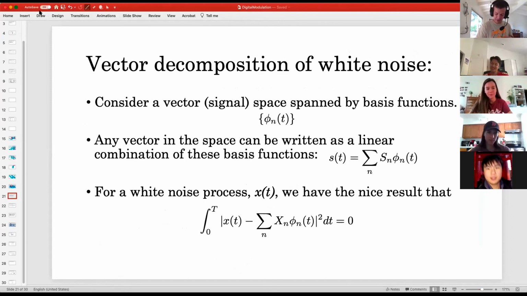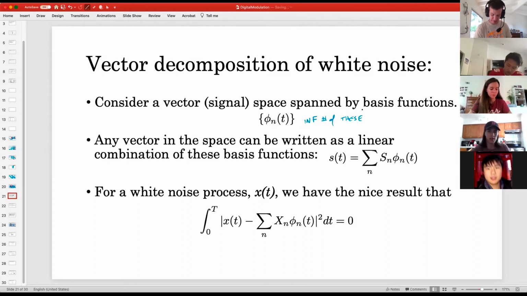So what I want to start thinking about is a vector space, and that vector space ought to be spanned by basis vectors. And I'm just going to call those basis vectors phi sub n. They happen to be functions because we're talking about function spaces where vectors are functions. But at the very get-go, if you're comfortable with vector spaces being spanned by a basis, that's all this is. Technically speaking, when we're talking about infinite dimensional vector spaces, there are an infinite number of these. But the fact that there's an infinity of these isn't that important right now.